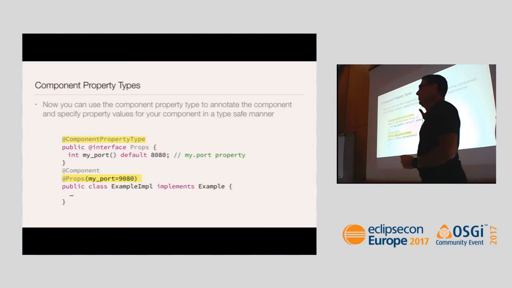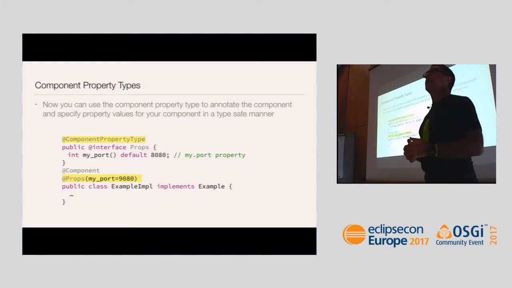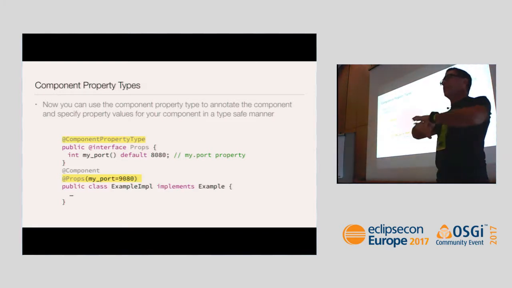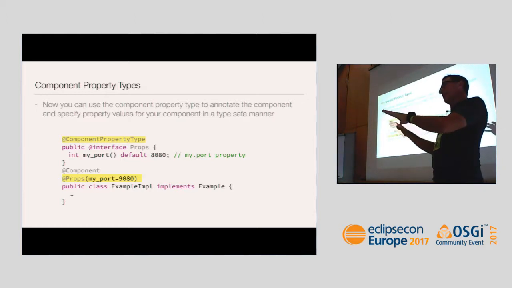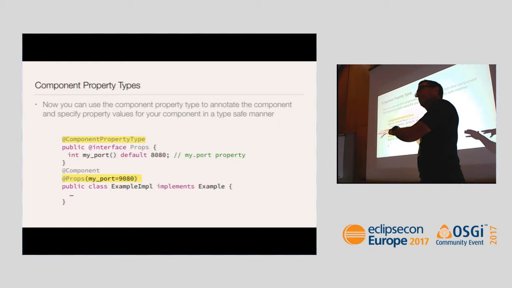You're limited to the types supported by an annotation, right? So basically, it's the primitives, string, class, enum, right? I think we support everything except another annotation because that doesn't mean anything. And arrays of all those. Yeah, basically everything that is supported in an annotation is supported by the configuration admin configuration dictionary, right? So it's a nice, fairly isomorphic mapping.